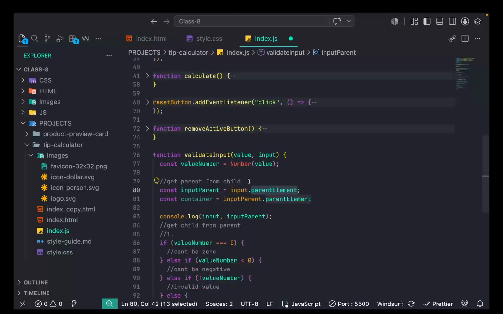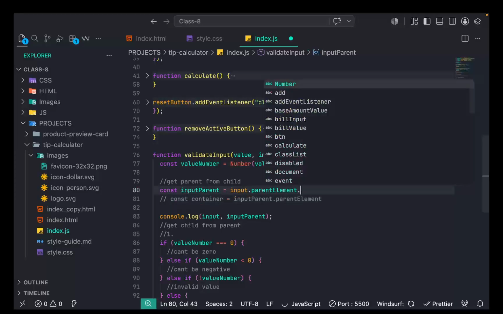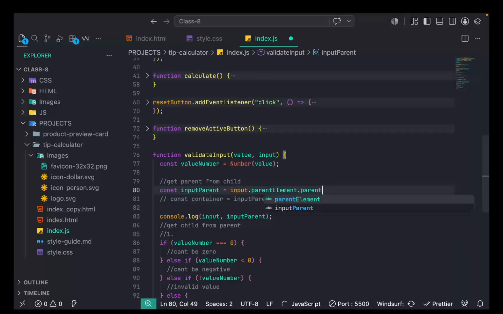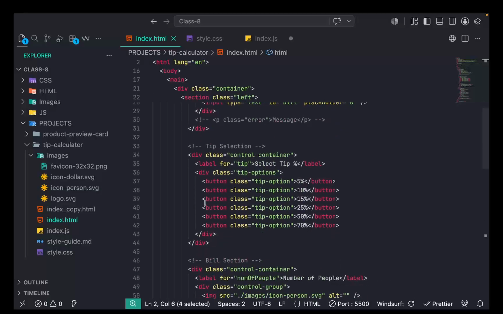So the more parents you are using here, the more it's going to do this. Instead of writing them on separate lines like this, I can actually combine them together on one line. But because I wanted to see what is going on there, that's why I'm putting them on separate lines. So input parent element will give us its own parent. The element that is here too, we are accessing its own parent, because that's what we need. We need to access two parents before we can get to that element from input.